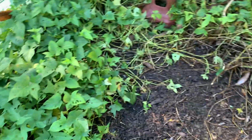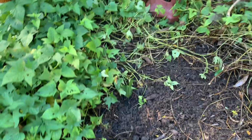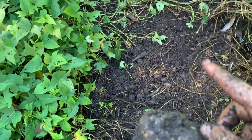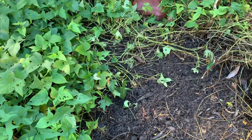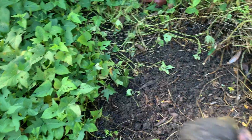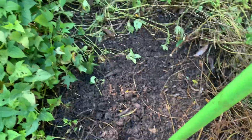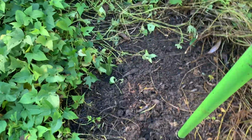So people will say this is not really the ideal location to grow them because it's wet, but keep in mind this isn't wet all the time. It's just because it's just rained. Obviously, otherwise they wouldn't grow like this. They would just rot. And the other thing that's good about this is I haven't even been in here that much probably over the last year. I haven't done any weeding.